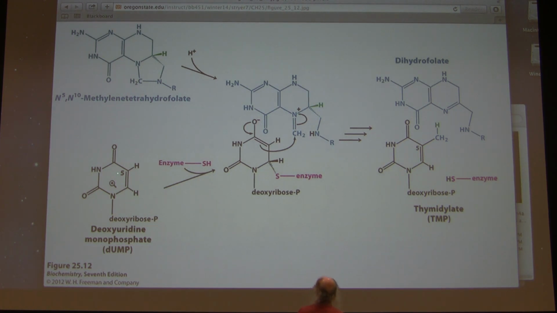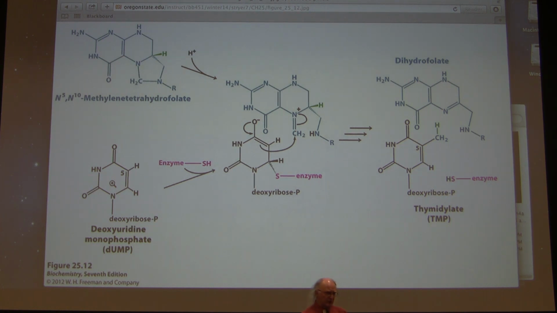If we look at the difference between DUMP and DTMP, we see that the difference is this carbon right here. All right? This is a terrible figure, by the way. This is the thing we're interested in here in black. This thing shouldn't even be up here. But it's showing us this guy right here is coming from the folate. The folate is donating that carbon and putting that methyl group on there, and that methyl is what makes it a DTMP. Can you call that enzyme TMP synthase? Actually, I think you should call it thymidylate synthase, since that's the way it's more commonly known. Thymidylate synthase, yeah. Sorry. All right.